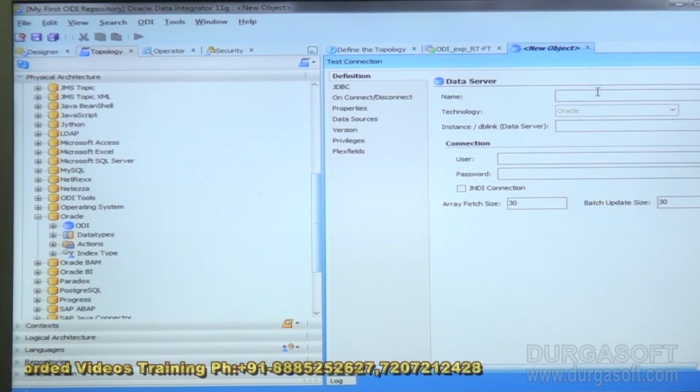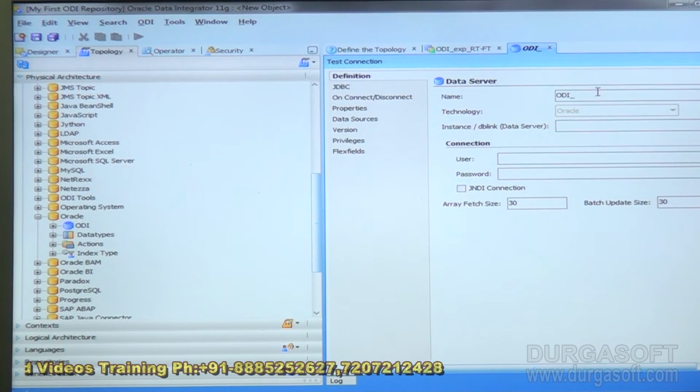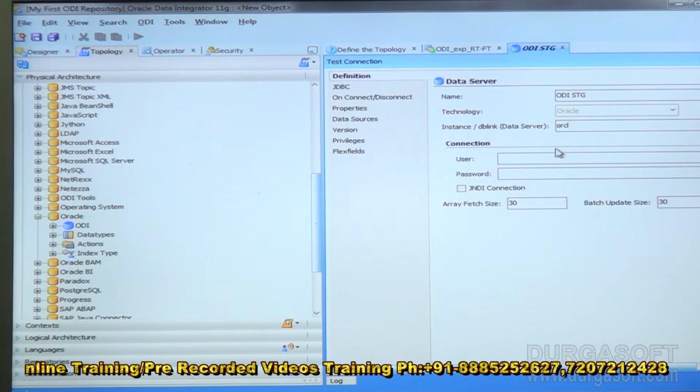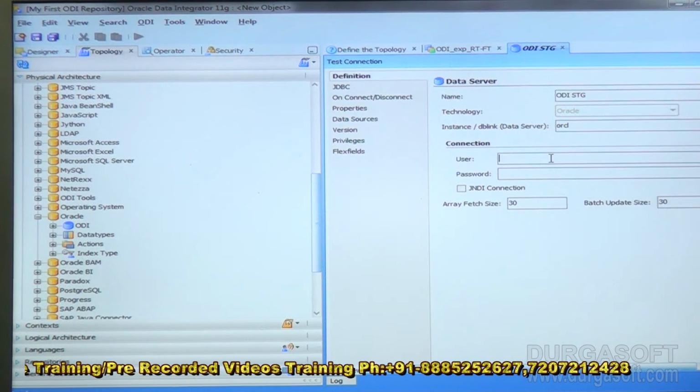Name I want to enter as ODI underscore STG. ODI stage is the username which we are having under our database, and database instance or DB link name is the connection string which we are connecting. That means by default we'll have ORCL for the Oracle database.